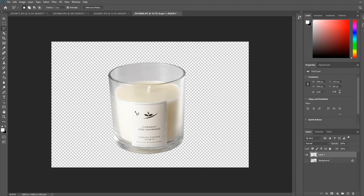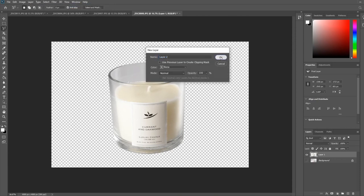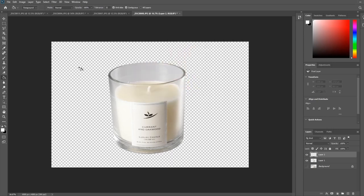So what we can do now is go up to the menu, click Layer, click New, New Layer. Click OK. Now on our little layers here, at the top we have a layer, but it's invisible. So we're going to put something in that layer. We go over to this little tool here. It looks like a paint bucket. Down the bottom here, or even up the top here, make sure that the color we have selected, you can double click on it, is pure white. Okay, good. Now we just click anywhere on the screen.